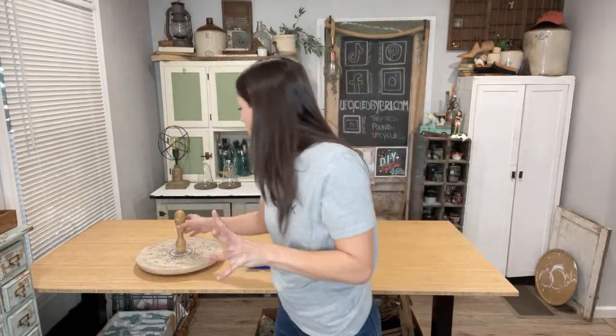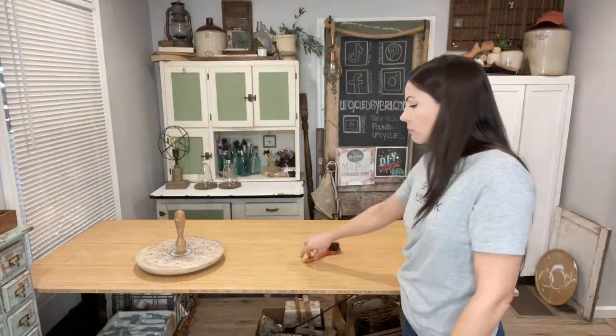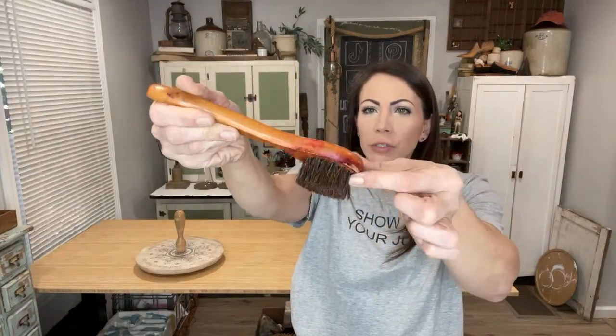I found these ball feet for $1.99 less 30% — I snagged them. They've got a flat edge on them already with a pilot hole, perfect for a tray. And one of these little brushes — these always sell great, very cute for a display. You can stick a little picture in them, a photo, a business card — always a lot of fun. This one has red polish staining so it's got red staining — I thought that would be great for the holidays. I paid a couple bucks; it's up at only $4.95.